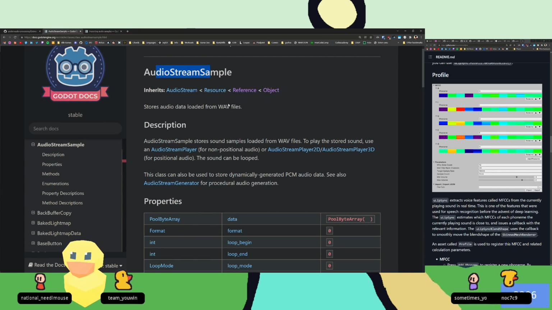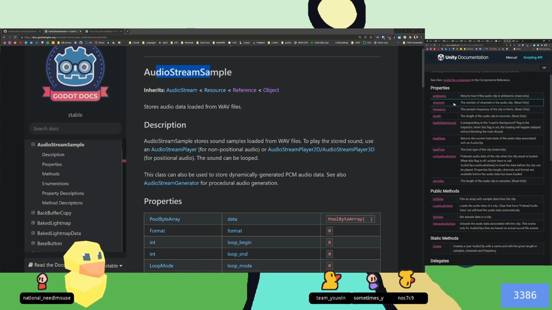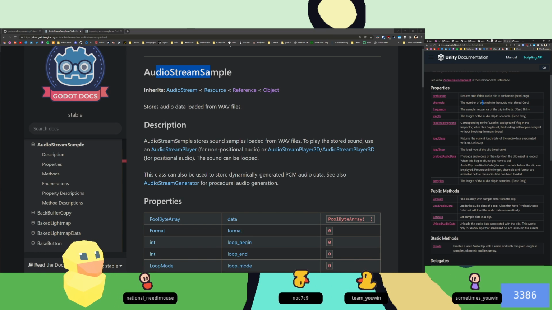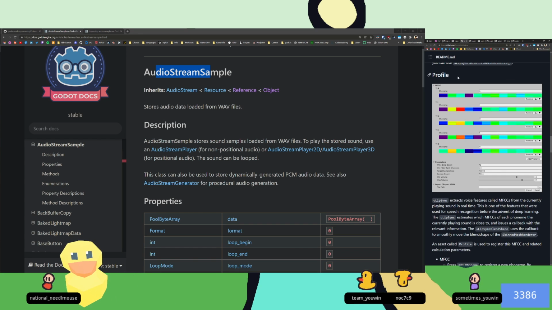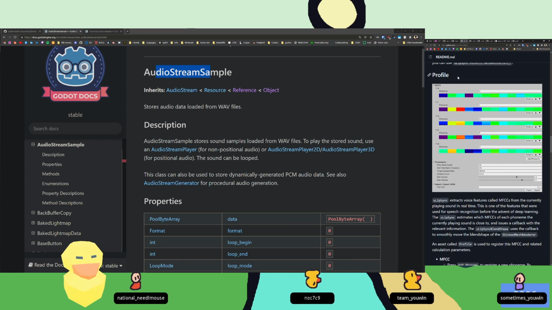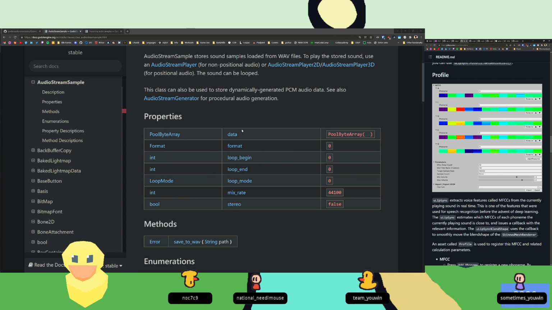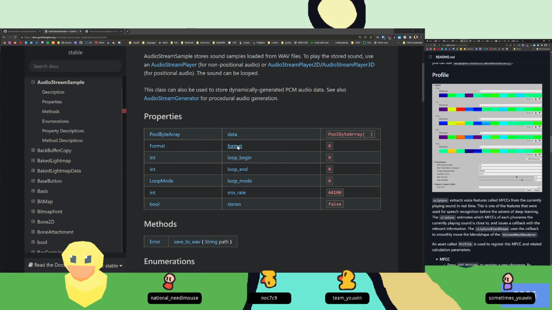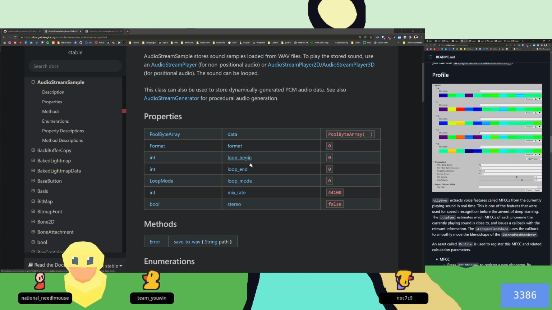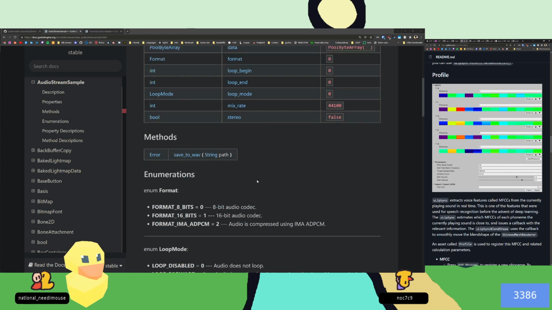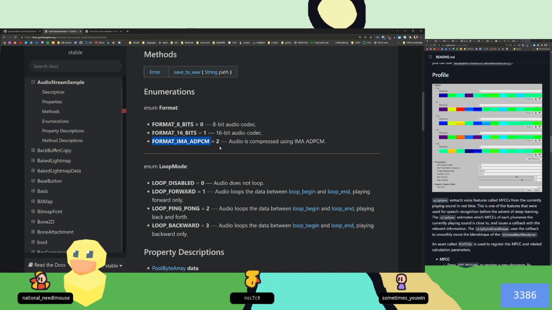So look at this. This is what I have. I have an audio stream sample. I can see from Unity, right? Their audio clip has a channel thing, which lip sync is using to calculate, I guess, their conversion factor. I don't know what they're using, but see, audio stream sample in Godot, I have some bytes. I have a format, which is 8 bits, 16 bits, and then PCM, I think. And then the mix rate, and then if it's stereo or not. So this does nothing.